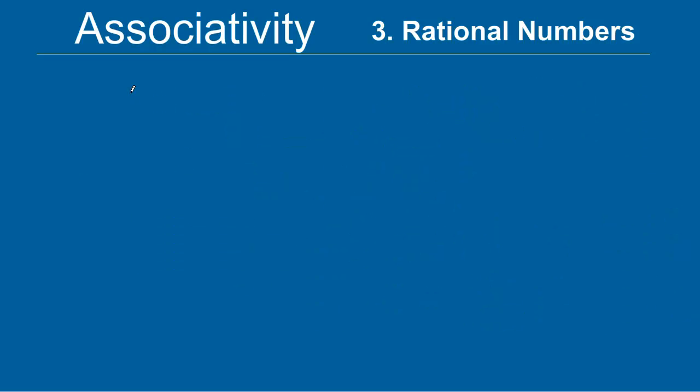Now let's take a look at multiplication. I know this video has become a very long video, but we have to cover all of this. I want to cover all of this at one go. So let's say 2 by 3 times, and now we want to multiply 1 by 2 times 1 by 3. So if we do this, what do we get?